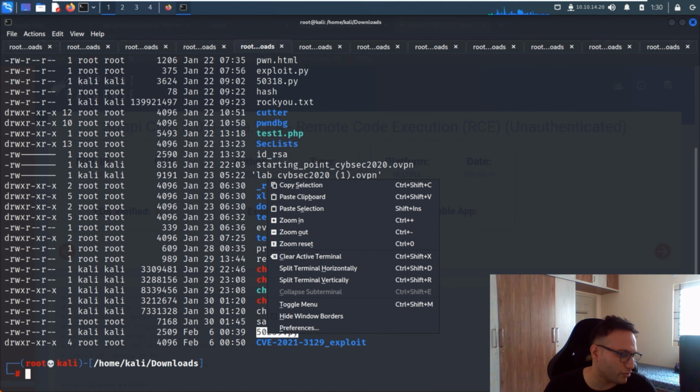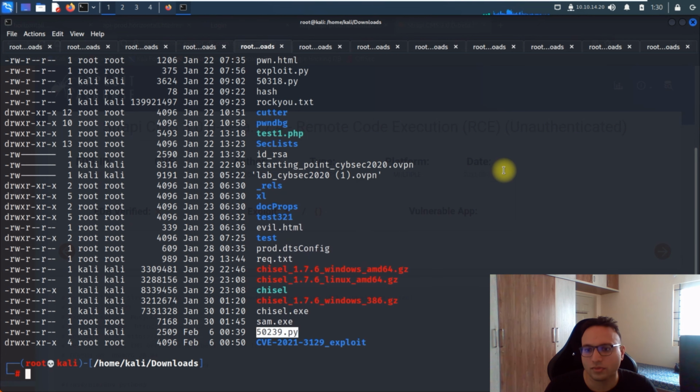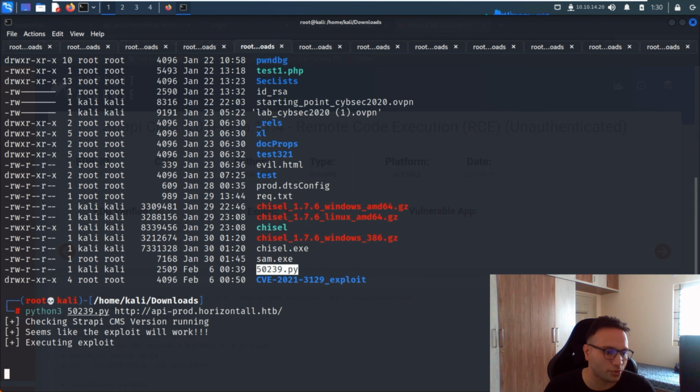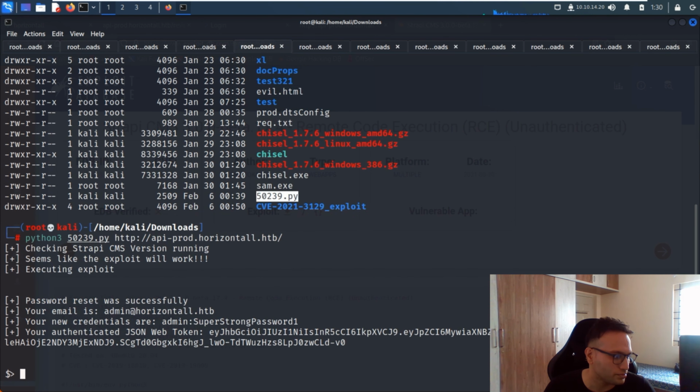Okay, so I have to run the command for this target, api-prod. This is the one we're supposed to run. Now wait for the output. We're supposed to get some output over here.